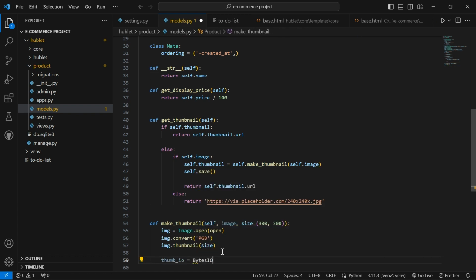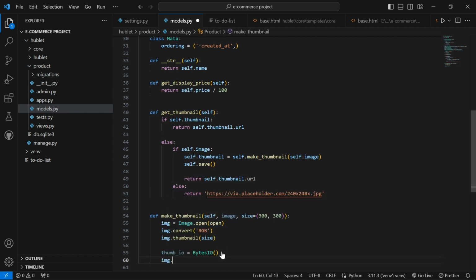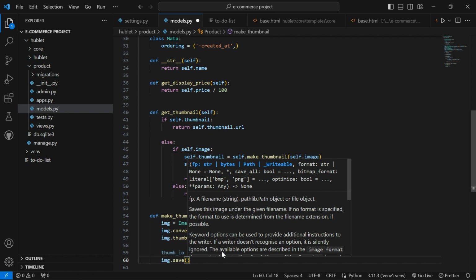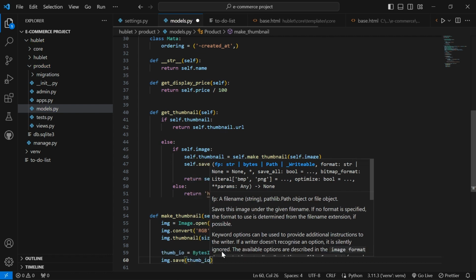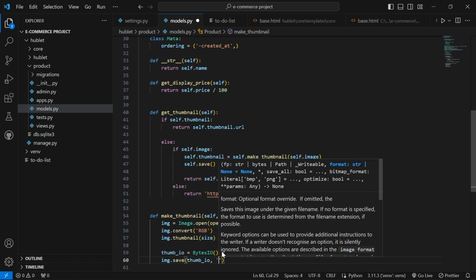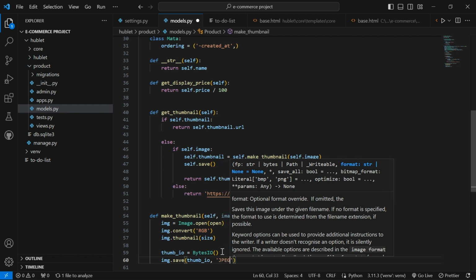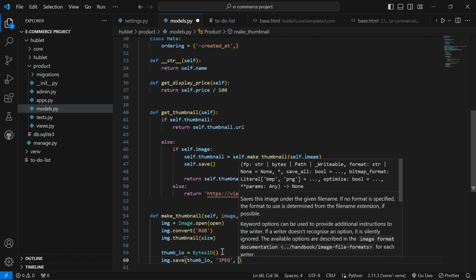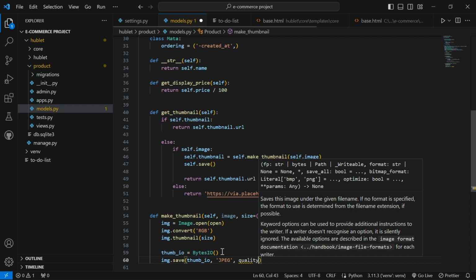Remember we used the bytes library, we called on it when we were setting up this model. So I'm going to initialize the bytes function that we are calling. Then we save the image, img.save. We call on thumb_io, comma, then JPEG. We are going to be using only JPEG images here.